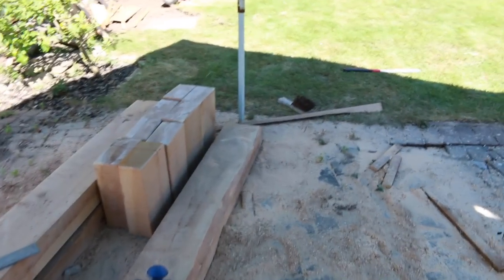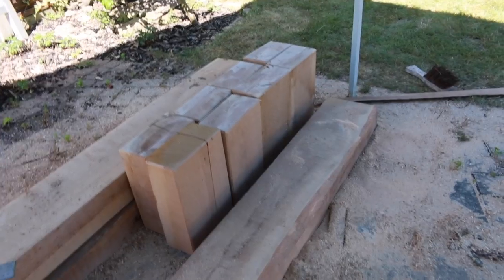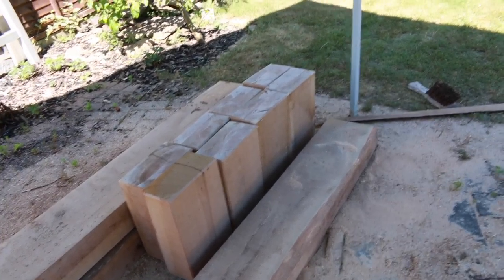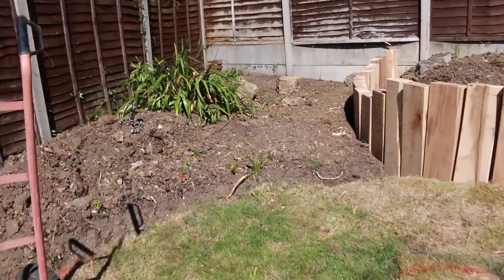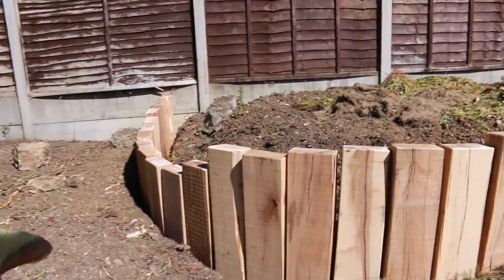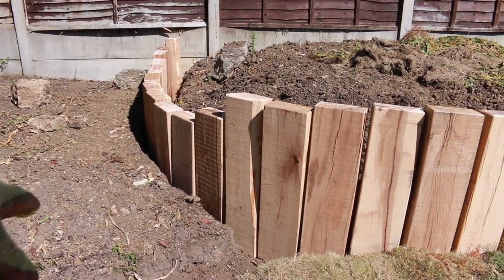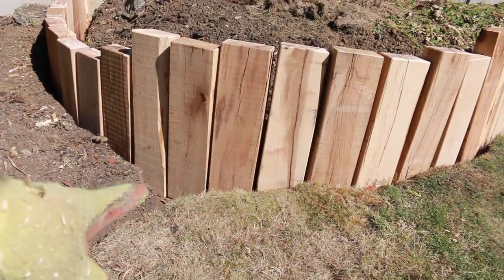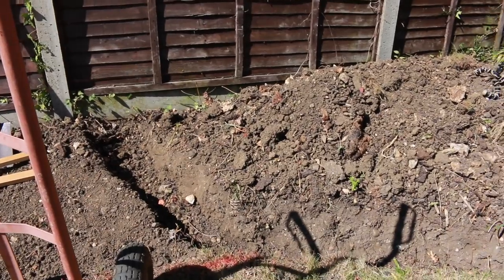Okay, we're on the home straight, I think. We've just cut these 8 little stubby ones. They are 300mm tall, and I'll probably need to do the same amount again. And that's going to do this lower terrace. So they're only gonna be 150 to 200mm above the ground. But they'll kind of tie into here and follow their own little curve round.